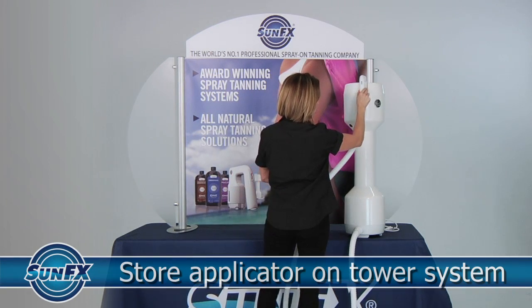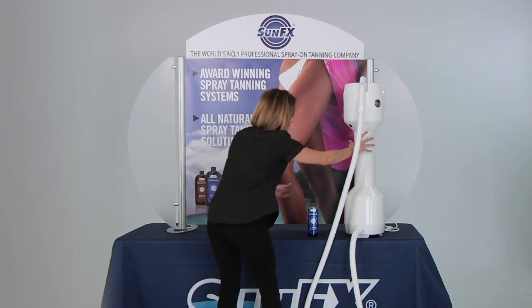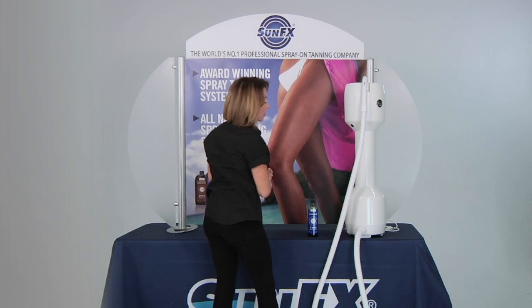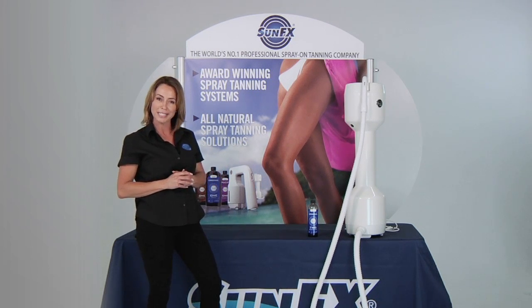Always make sure that your system is placed on a flat working surface or floor and that the vent underneath the system is not blocked in any way to restrict the airflow. This is very important to maintain the correct airflow to your applicator. You are now ready to begin spraying.